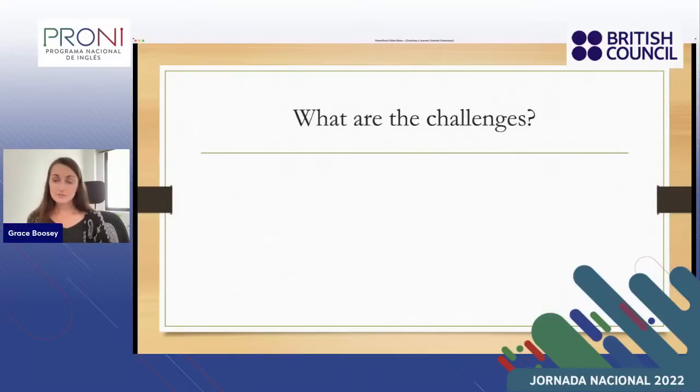So now we've talked about the benefits, but what are the challenges? Of course, there are challenges to implementing this style of learning. So what does everyone think? What challenges are involved in creating a learner-centered classroom? Maybe you can speak from your own experience when you've tried to implement some kind of learner-centered activity. What challenges do you face in trying to do that? So think about perhaps the type of activity, think about the interaction between students.